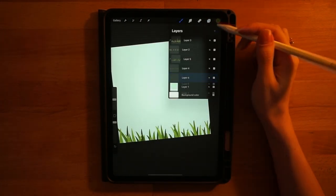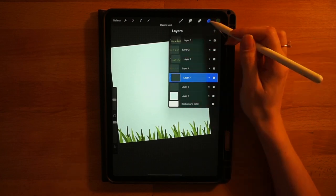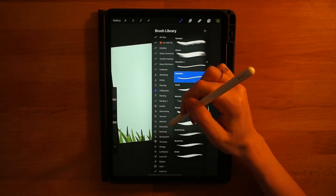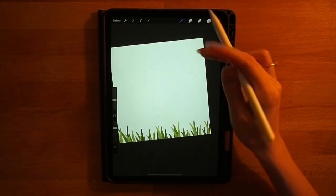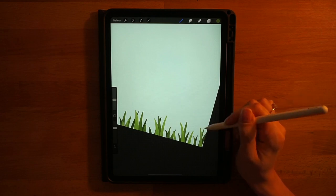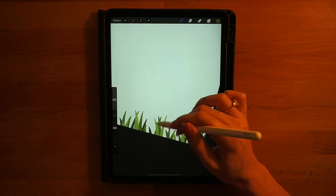Okay, and then again for the last time, add a new layer, turn it into the clipping mask, and then go and select this last green color on the top row. Go back to our grunge brush and add the highlights to this last grass layer that's in the most background.